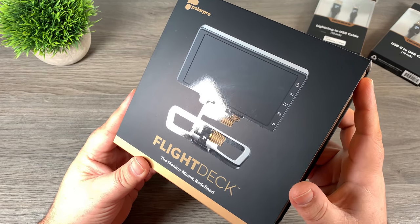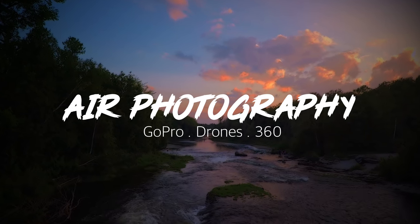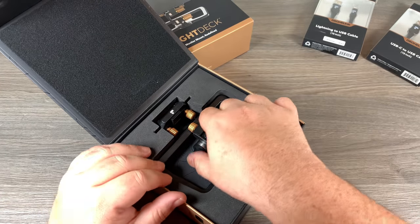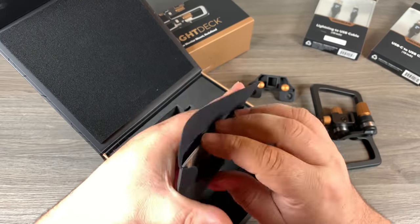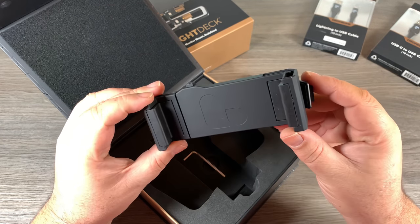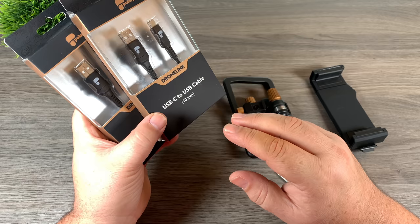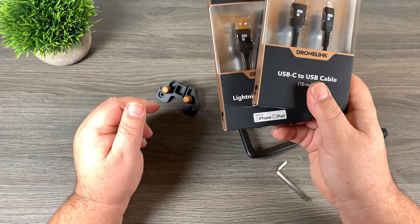So let's open it up and take a closer look at what comes inside. Like all the new PolarPro products, it comes in some really nice packaging. We'll pull out the first piece, second piece, and we've got the PolarPro literature — it tells us how to use it, some stickers and warranty information. It also comes with a free tablet mount with a quick connector on it and there's an Allen key in the bottom. When you purchase the Flight Deck you have the option to purchase some short USB cables — these are 10 inch, one is USB-C and one is a Lightning Edition — needed to connect your remote to your Crystal Sky or tablet. Any cable will do if you already have some; these are an extra option.